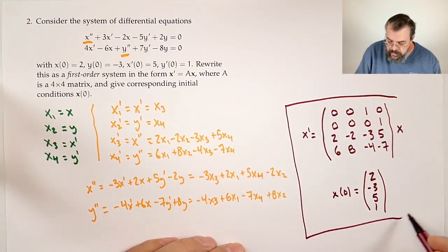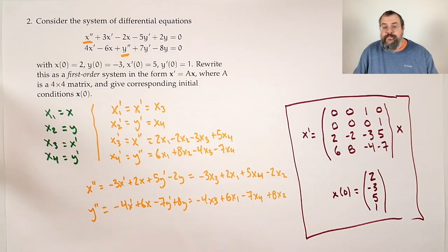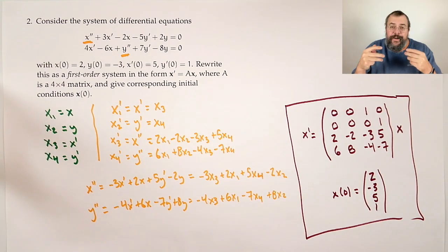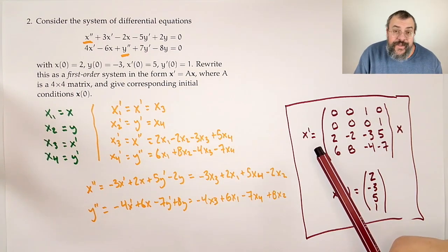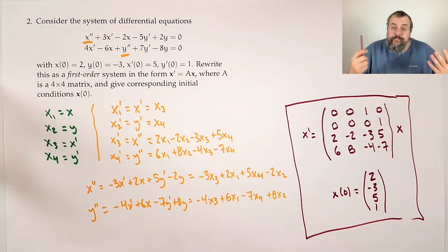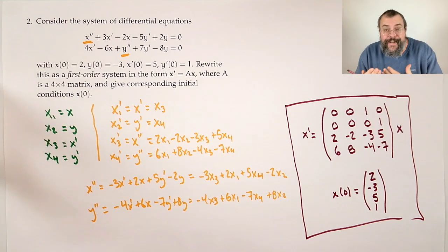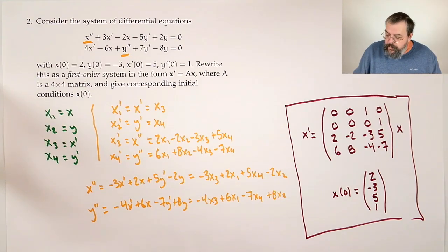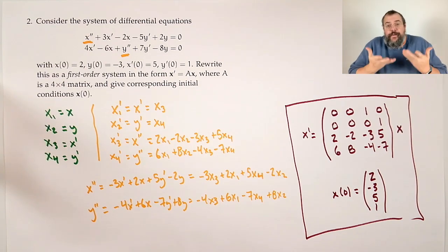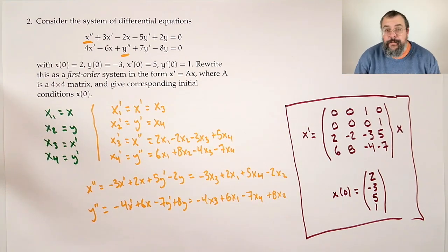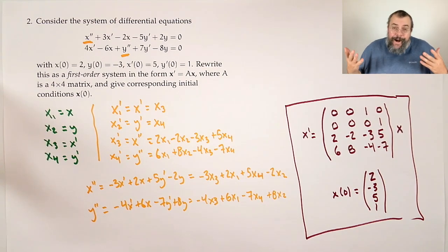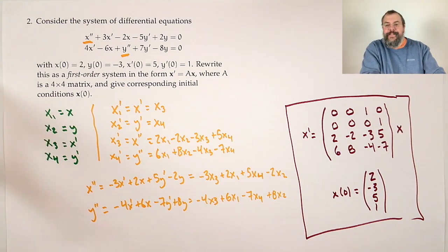And that's our system. So we can translate our system, which has two equations, into four equations, but now there's just a single derivative. And so we could use matrix techniques. Now the nice thing is we don't have to solve it. This is a rewrite. But now if we had machinery that says, if you give me a matrix, I can tell you the answer, then we're in great shape because it's like, hey, I have a matrix. And the machine will be like, woohoo, I can give you an answer. So this is why this kind of question is actually a nice idea.